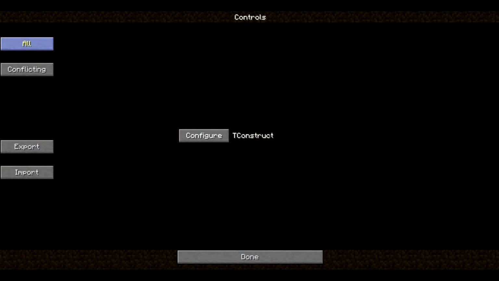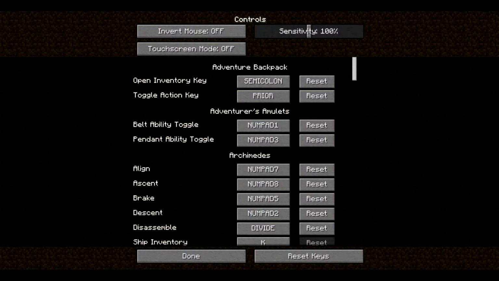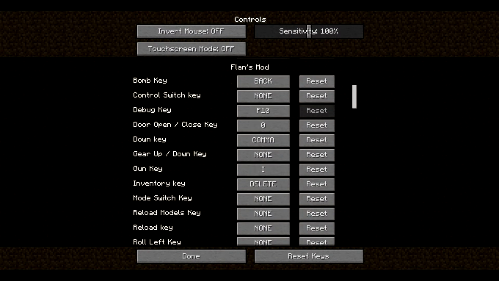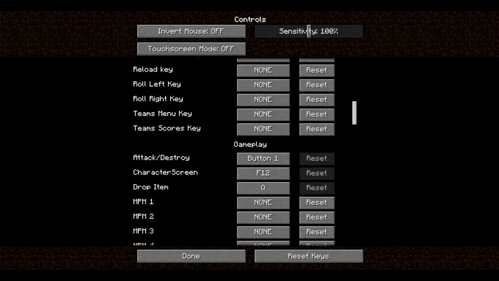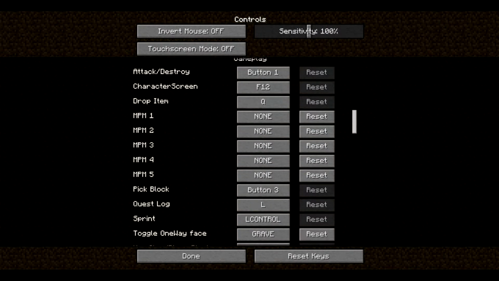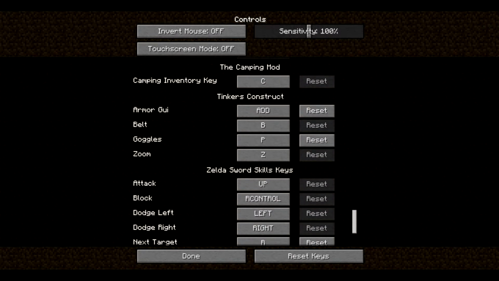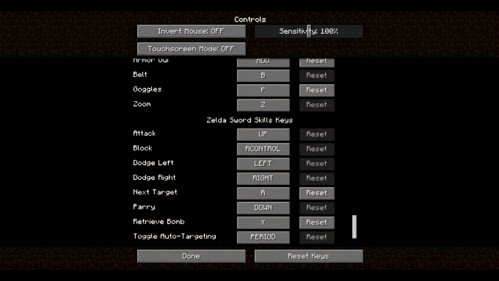Which, after an incident, it's a continuation of the story from before, just with all new characters. So yeah, now you can see I have a lot of keybinds. A lot of them are set to none because reasons. So yeah, I think it was somewhere around here.